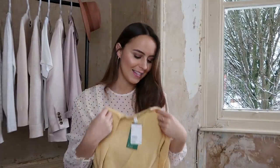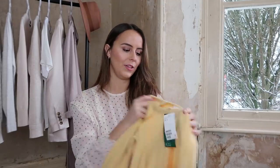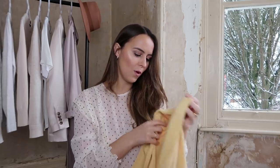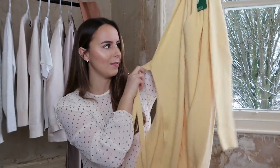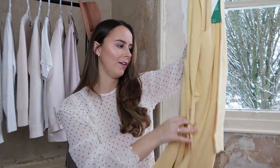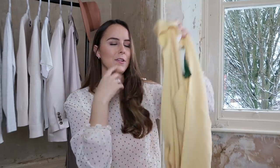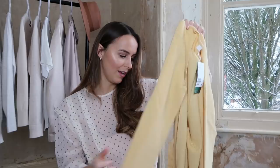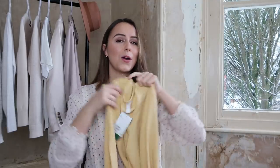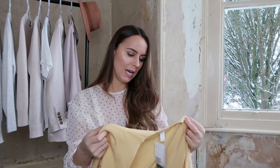This is a bit of a color I wouldn't usually go for, but I just fell in love with it — it's this yellow. I think it's picking up a little more yellow on camera, but it's really muted, beautiful yellow. I got it in a size small and it's a knitted wrap dress. It looks like it's going to be midi length but we'll see when I try it on. Really really lovely quality — I love that it ties at the side, that kind of ballerina-style feel. It feels really soft and cozy.